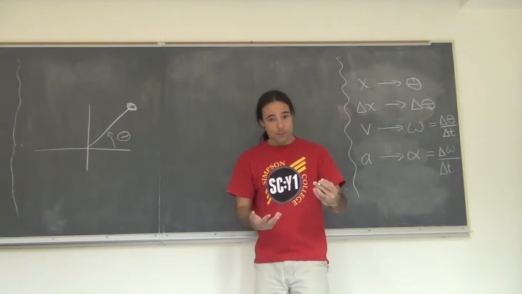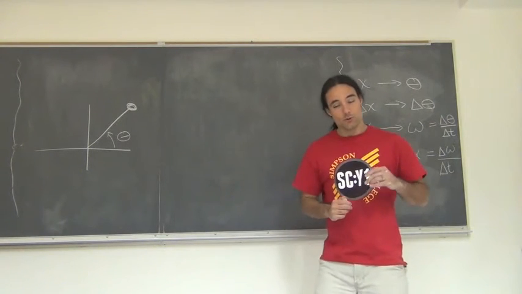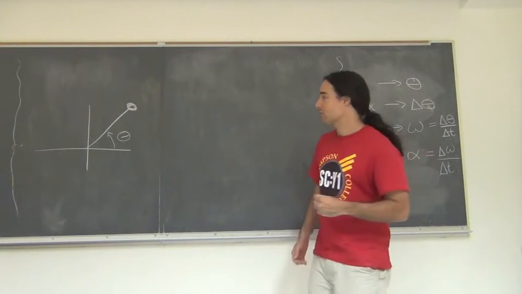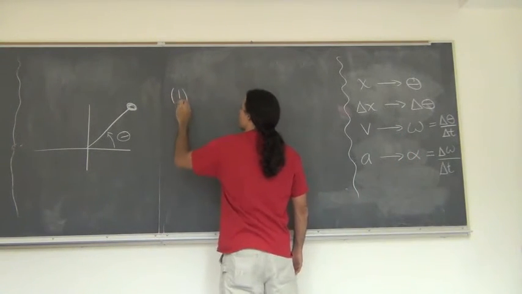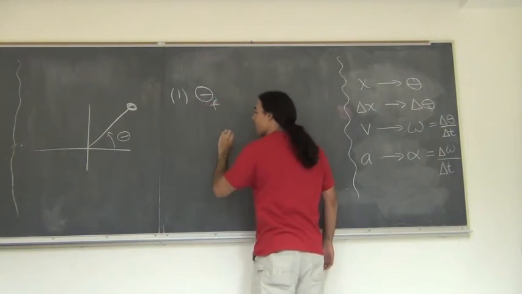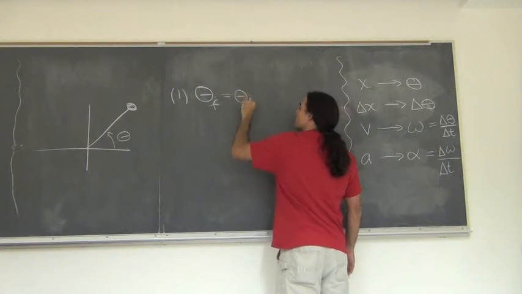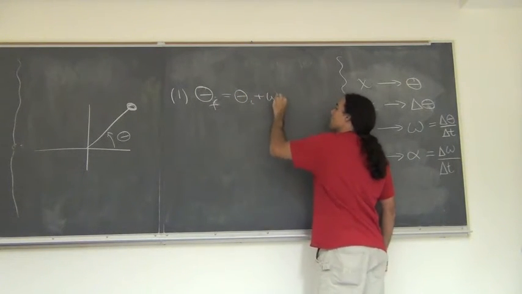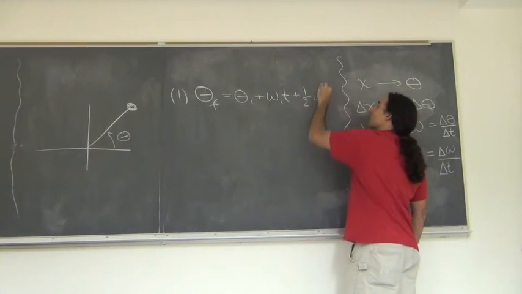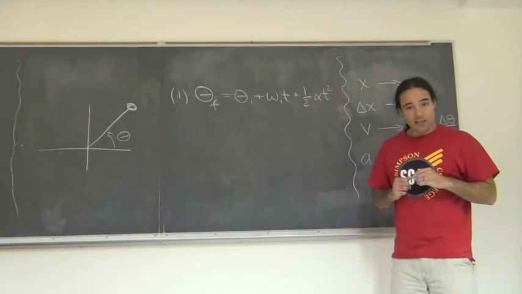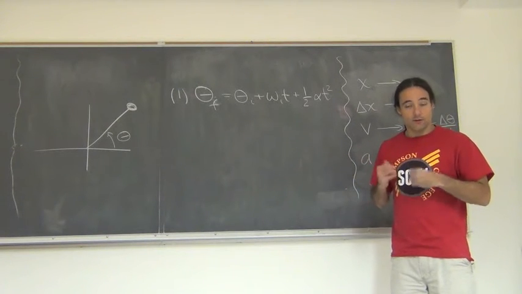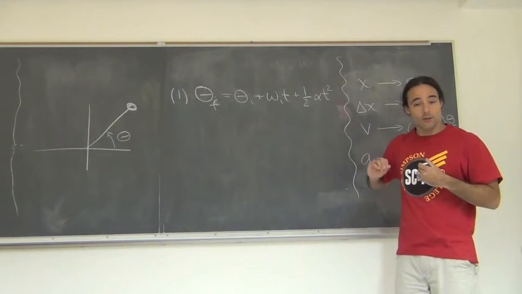So before, we had 3 kinematic equations. One of them described your position as a function of time. Now it's going to describe your angle as a function of time. So our first equation will look like this. We would say that our final angle is equal to our initial angle plus our initial angular velocity times time, plus 1/2 the angular acceleration times time squared. It's the exact same equation that we wrote down for kinematics. I've just rewritten the variables using different letters, Greek letters, to describe the angular versions of the quantity.